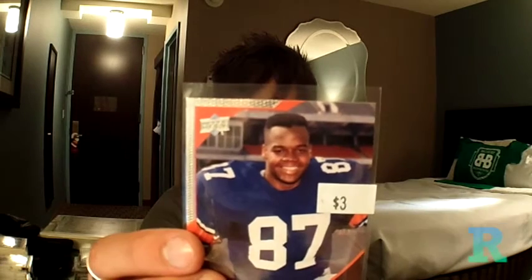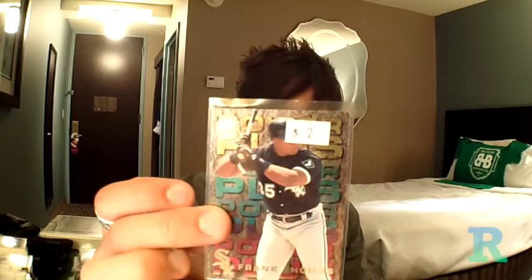Then I bought this — this is the 2014 Everdeck Conference Greats. There's a silver and a pewter version, and I want to say there's a copper. But this is my first one. A little young Frank in his football jersey from Auburn University. I got another one — this is the 95 Ultra Gold Medallion Power Plus. I've always liked that card. I remember going to a card show in 95 with $20 and buying the non-gold medallion version for Ken Griffey Jr. and coming home really excited. That was a long time ago.